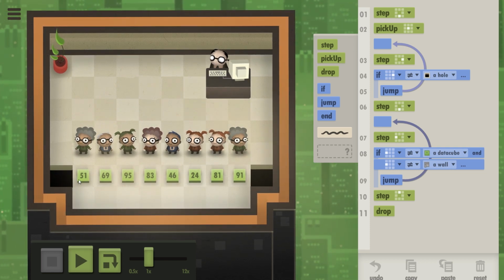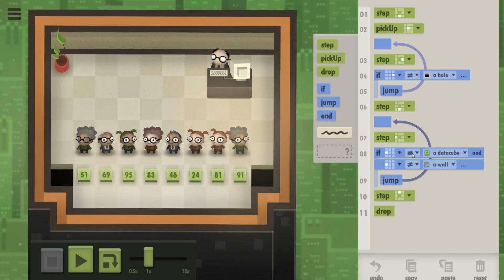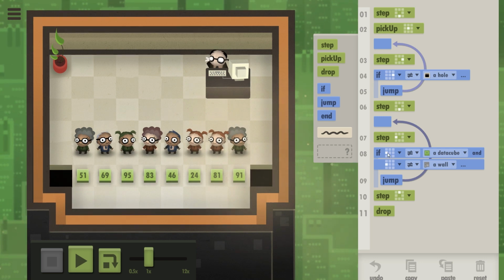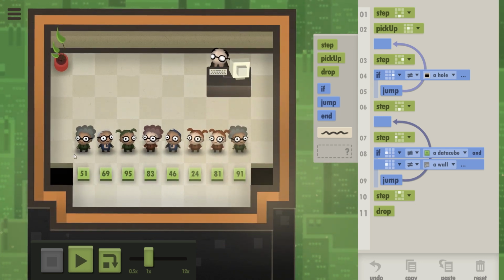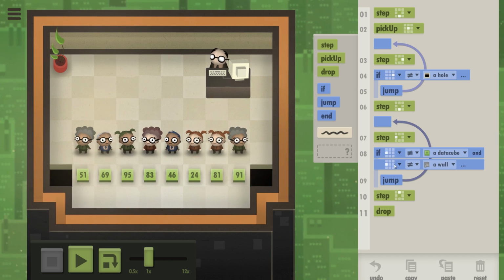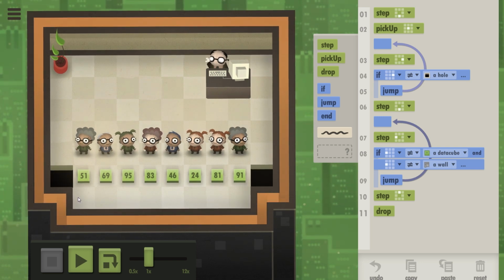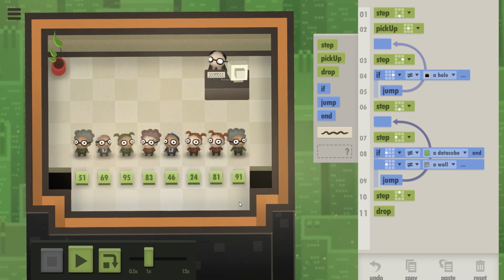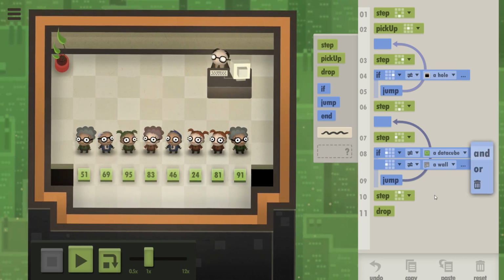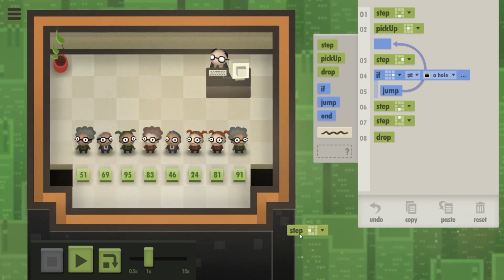So, it's really about handling this corner case. Literally. So, if to our left is no data cube, so the other worker got rid of their data cube, that logic doesn't actually hold, because we can never actually make our logical choices based off of the data cube. The other thing that we could do is, if we get this wall, oh, you can move an entire if statement at once. That's actually really neat. So I'm gonna scrap all my instructions here.